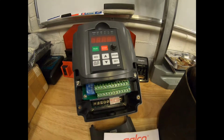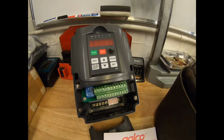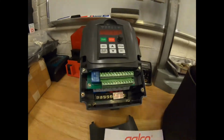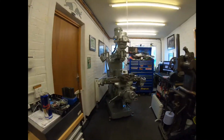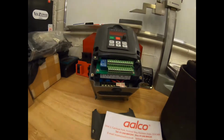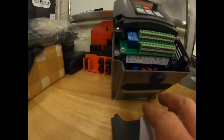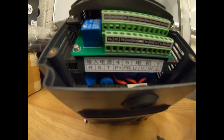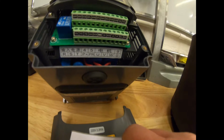So this is 220 volt three phase output from a 240 volt single phase input. So there we have it. We'll use one of these. I run one on the Bridgeport there, and I also run one on the Harrison M300, and they work perfect. So you've got no problems with that at all. So if you look under here, you can see your R, S and your T, and then your UVW, which goes out to your motor.